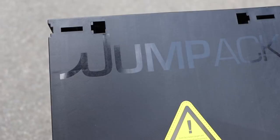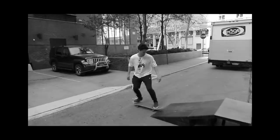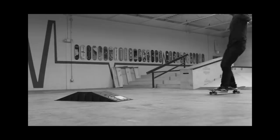Okay, now this is already so much different than any of the videos I've done before. I cracked this like five seconds into the session. I cannot believe how much of a sack of crap this thing is. Now it's already a completely different aesthetic. And the one thing I assume from every company that builds these ramps is that they're gonna move as soon as I try to ride on it. So today, that is gonna be the breaking point right away. If it moves as soon as I go, then I don't think it's the ramp.